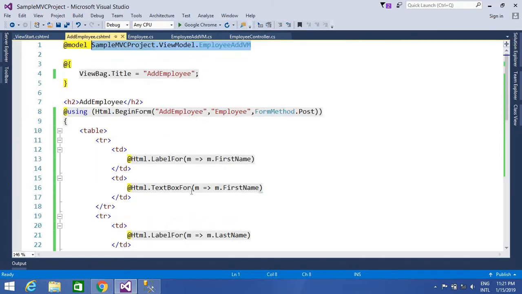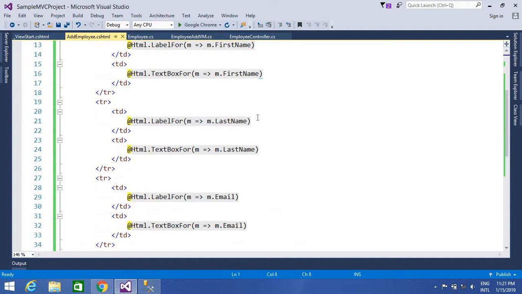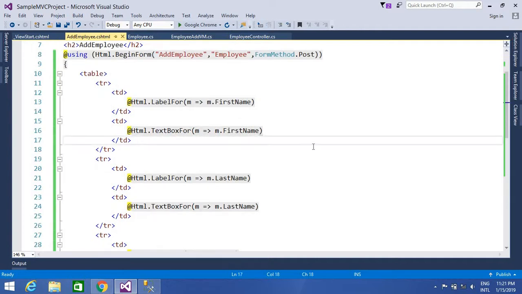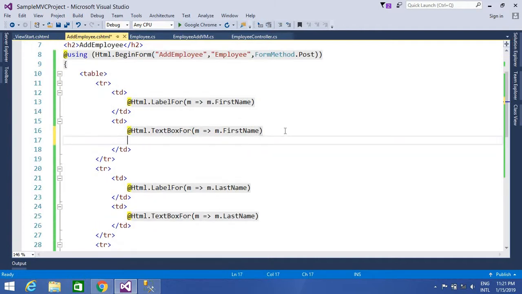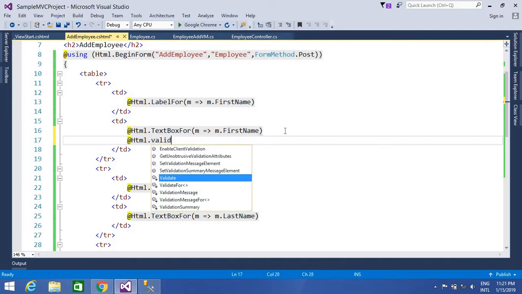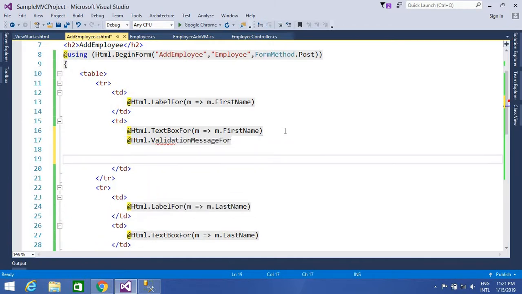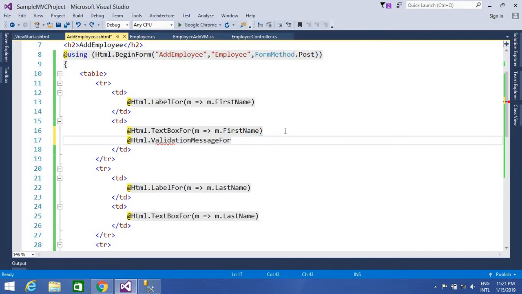For that, come to Apply.cshtml. Here I'm going to display any kind of validation that happens. You can do it with Html.ValidationMessageFor. This will show what errors are happening for this particular field, and that message will display.